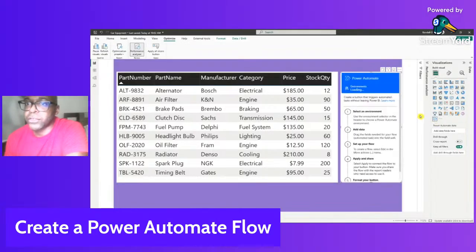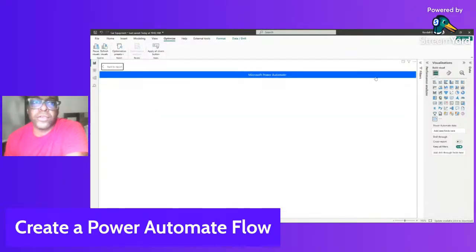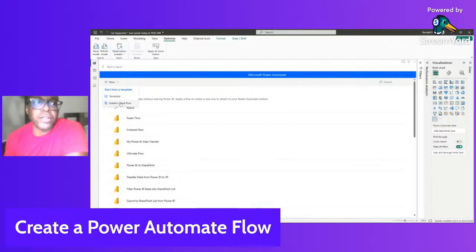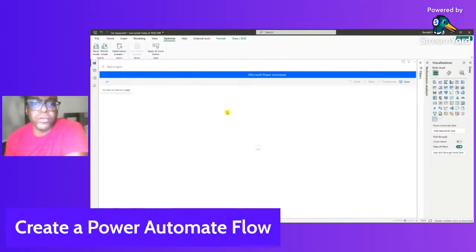I'm going to press it. And I'm going to click the three dots at the top and go to edit. It's going to take us into a flow that we can create in Power Automate. I'm going to go to new and select instant cloud flow to create a new flow.